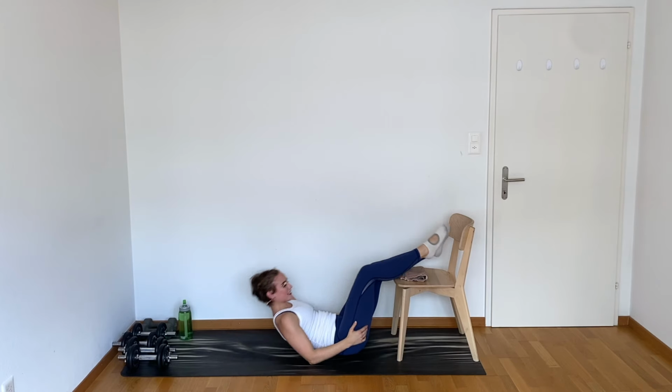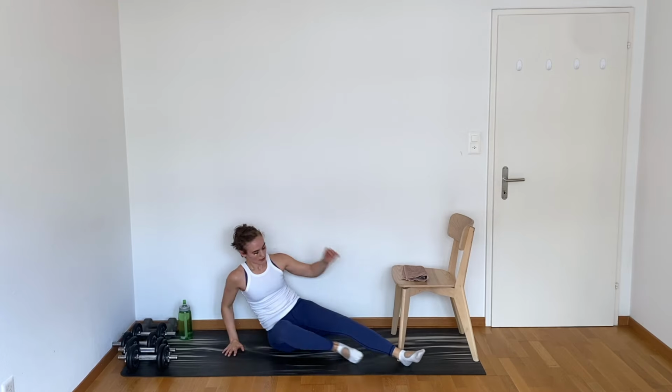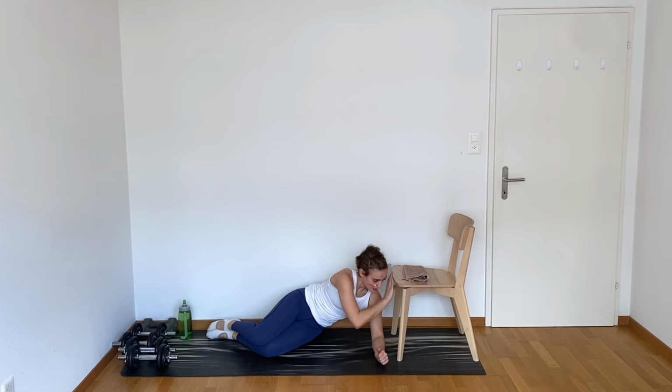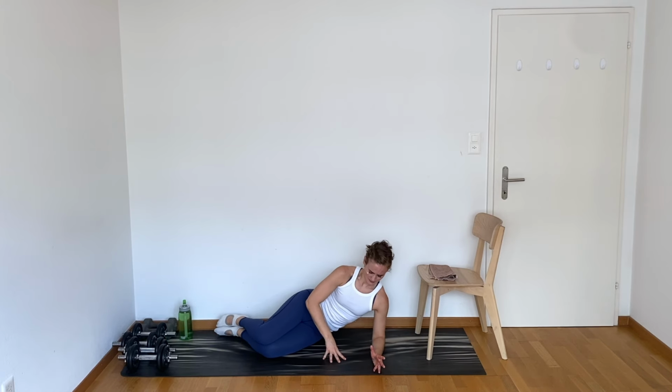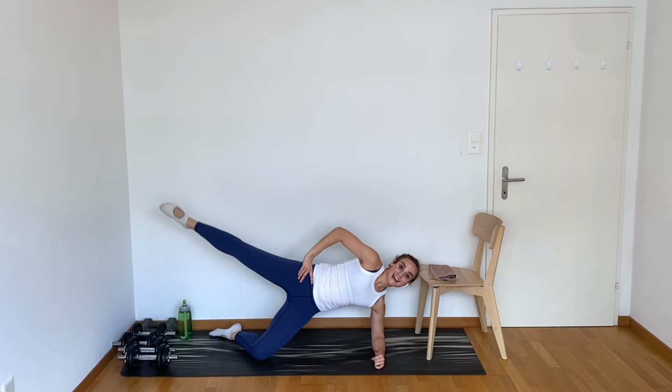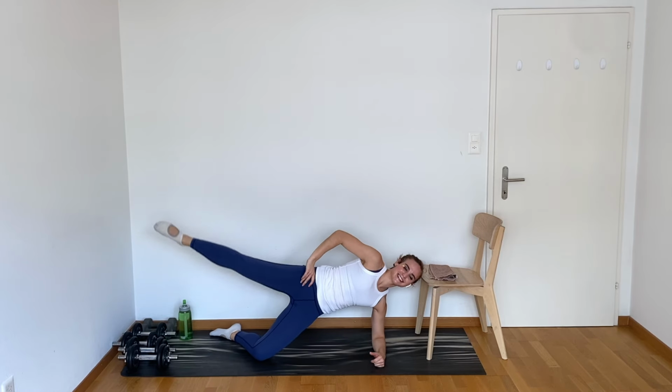Oh man, all right. We're gonna do the same thing other side, yeah? So flipping around, I'm gonna take my right elbow underneath my right shoulder, knees a little bit forward, and we're gonna go for that clamshell hip lift. Just gonna move my chair. In 4, 3, 2, whew, here we go. Lift, kick, lower. Lift, kick, lower. Exhale, lift, inhale, lower.